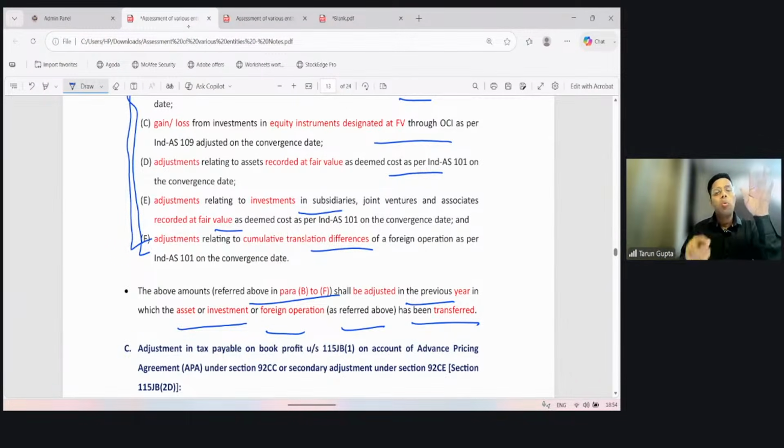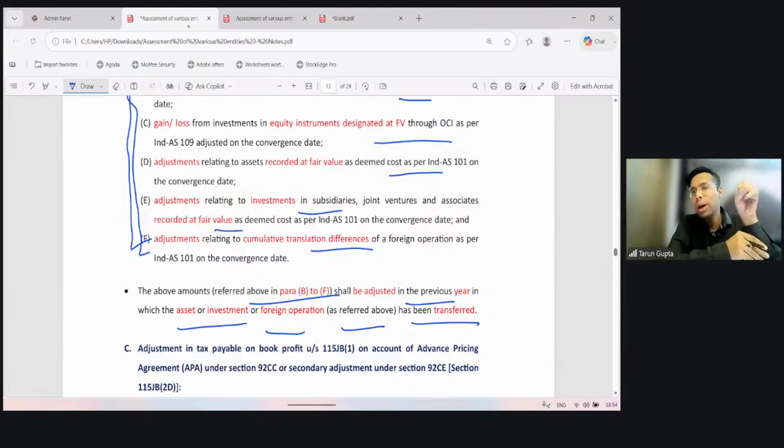So what we discussed is that we compute the book profit: we add some items to the net profit as per the P&L account, we reduce some items, and we compute book profit. But if the company is an Ind AS company, then we also make 2 more adjustments. Any amount credited to the OCI or debited to the OCI, as the case may be, under the heading not to be reclassified to P&L. And in these items also we ignore 2 things.